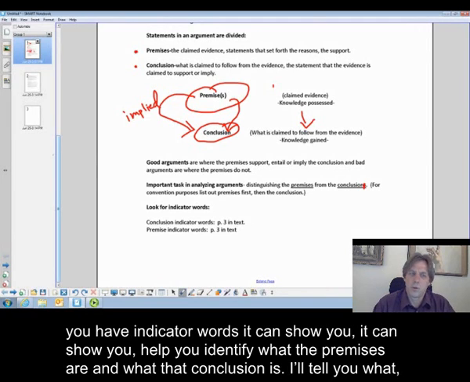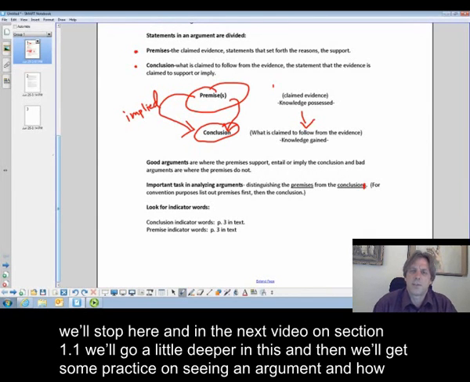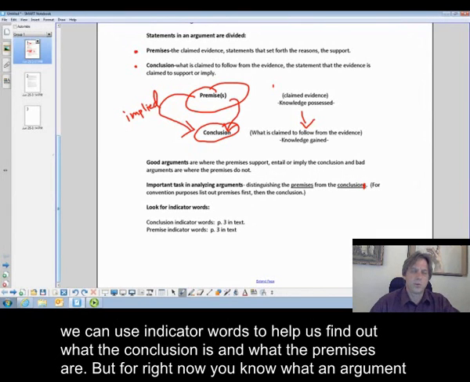Okay, I'll tell you what, we'll stop here, and in the next video on section 1.1 we'll go a little deeper in this, and then we'll get some practice on seeing an argument and how we can use indicator words to help us find out what the conclusion is and what the premises are.